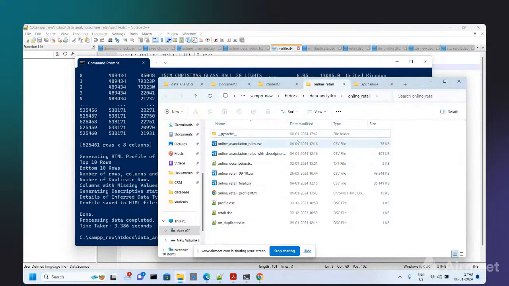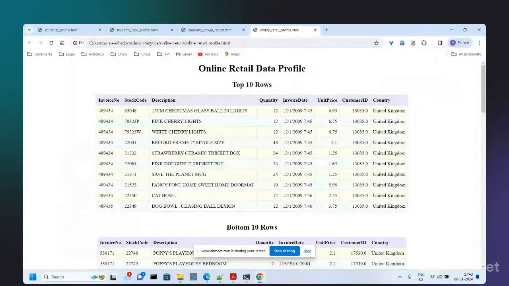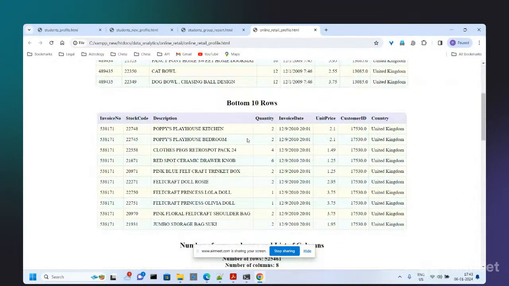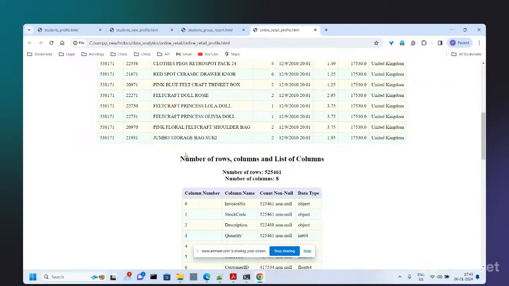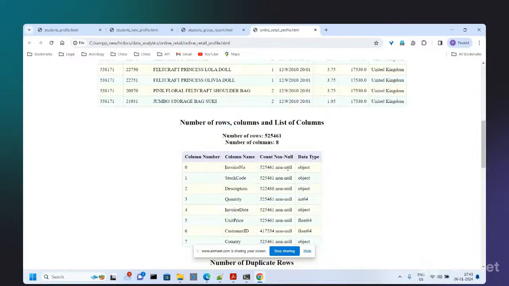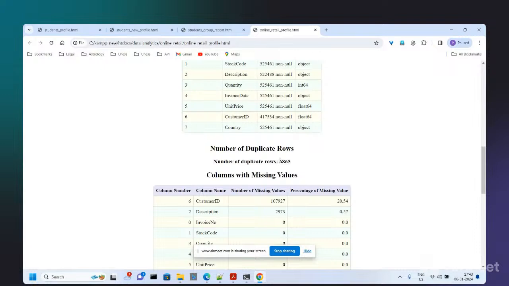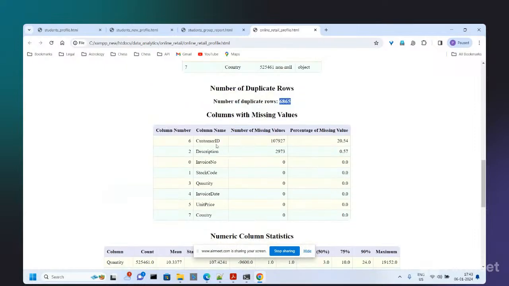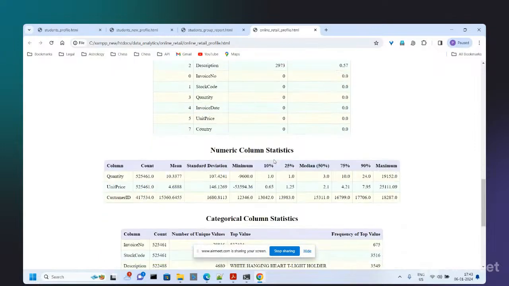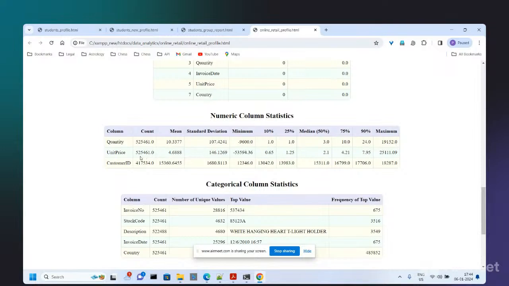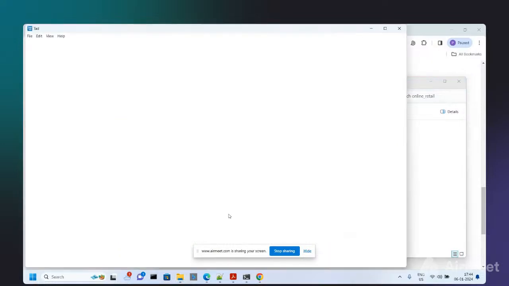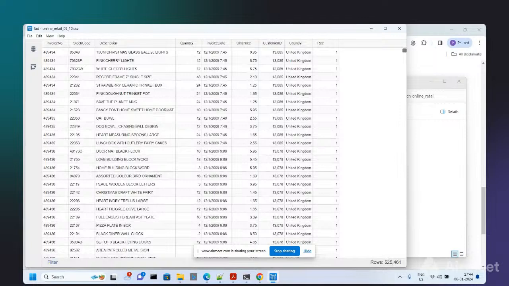Now we will go to the online retail profile and check what it has generated. Top 10 rows, bottom 10 rows, number of rows 525,000, number of columns 8. How many duplicate rows are there? 6,865 duplicate rows. Customer ID and description have missing values. In the numeric column statistics, quantity we are not interested in.